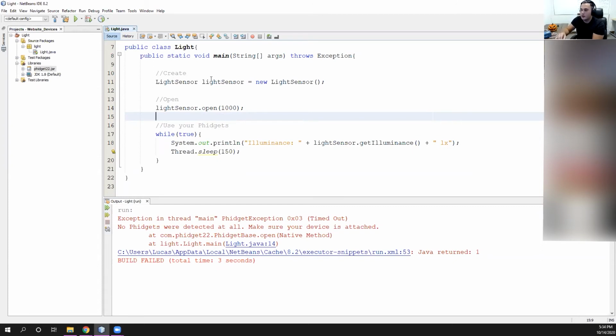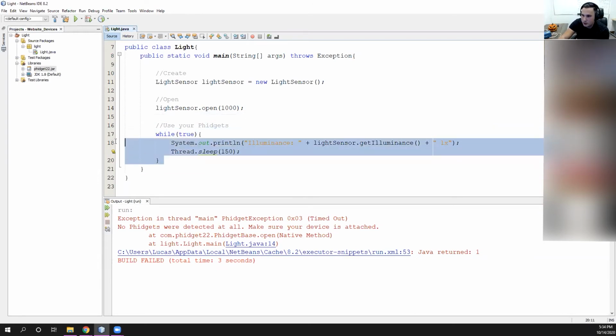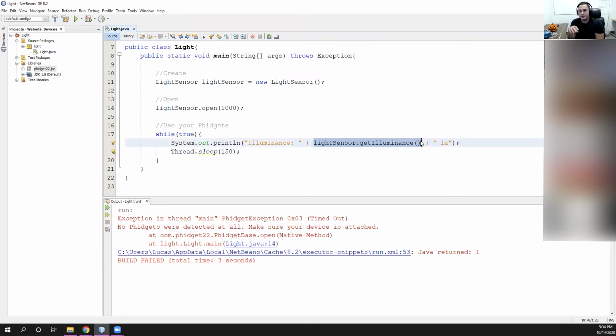The next step after that is we're just creating a while loop. We say while true, so we're continually polling this thing, and we're saying light sensor dot get illuminance. This is a piece of code that's talking to the light sensor and basically saying, can you give me your latest light reading? And we're printing that out to the console. So we have it wrapped in this string here. But if you just got rid of this, actually, I'm not sure if this will actually work in Java. Let's see.